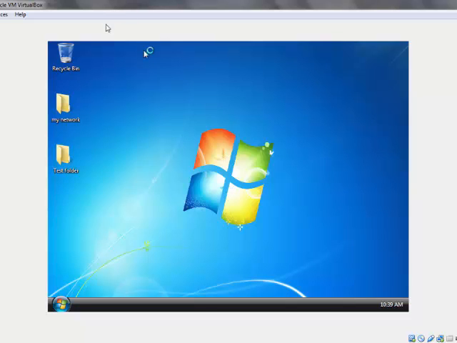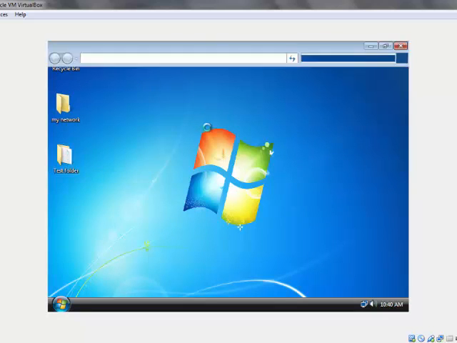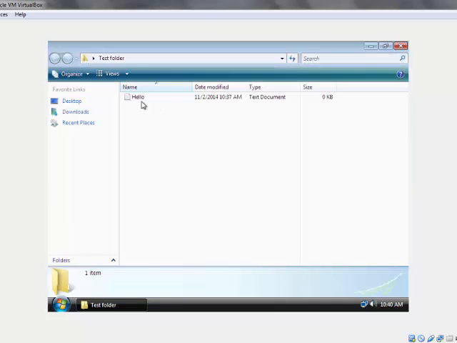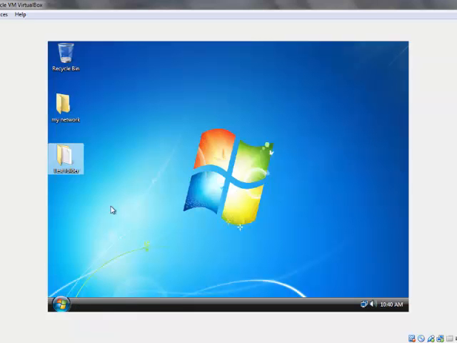And now that I've logged in, you can see the two folders that I've created on my Windows Vista machine. You can see test folder. If I go into test folder, there should be a document named hello. You can also see that it imported the desktop background that I had from the Windows 7 machine. And you can see the folder is created there.